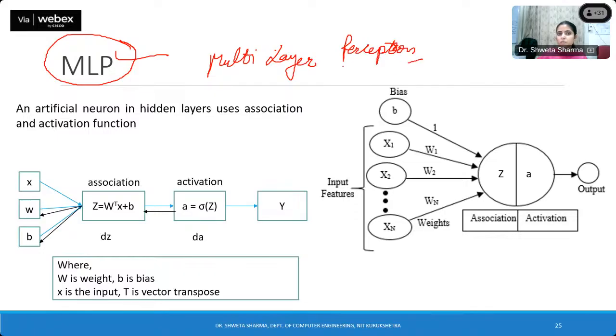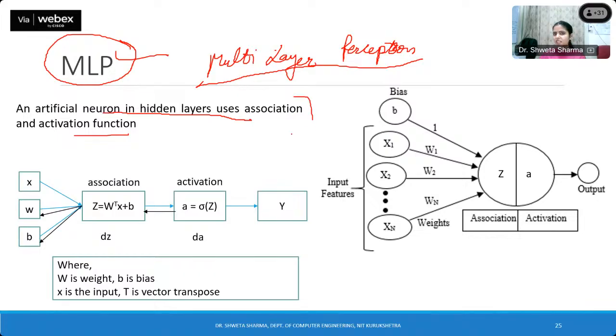Just like a single layer perceptron is not like your brain. If we touch something hot, the thought immediately comes to know and we pull our hand back. So we give input, it moves through those neurons, forward and back propagation until the error is reduced, and then we get the output. The output can be in any form, whether a malicious application or a benign application, because this FDP is all about malware, so I'm giving examples related to malware only. Here you can see that the artificial neuron in the hidden layer uses summation and an activation function. So first I gave you the introduction to MLP, the multi-layer perceptron.